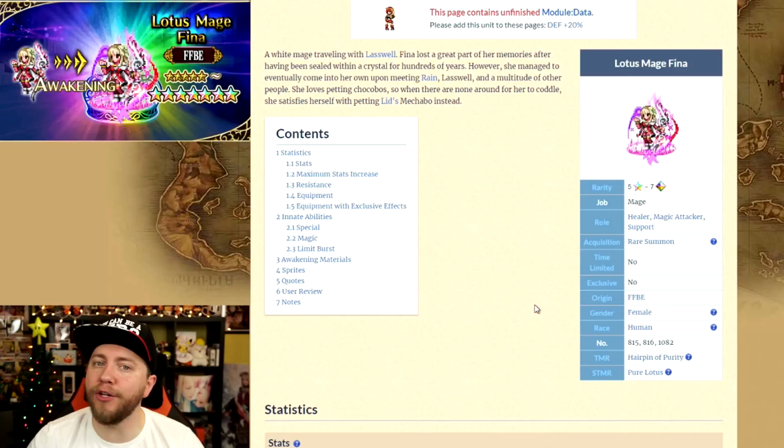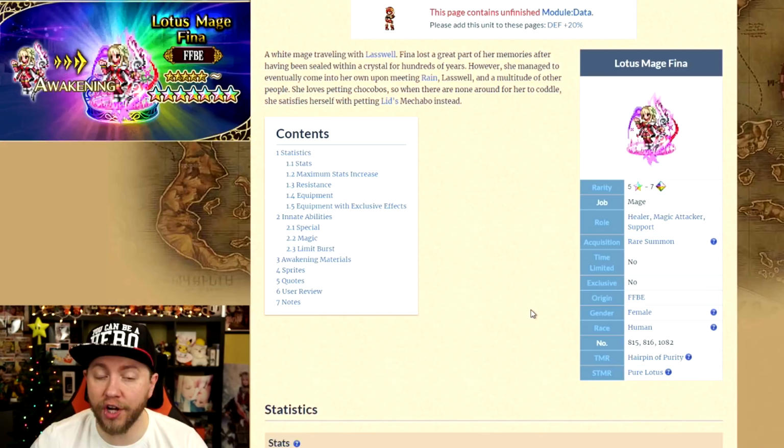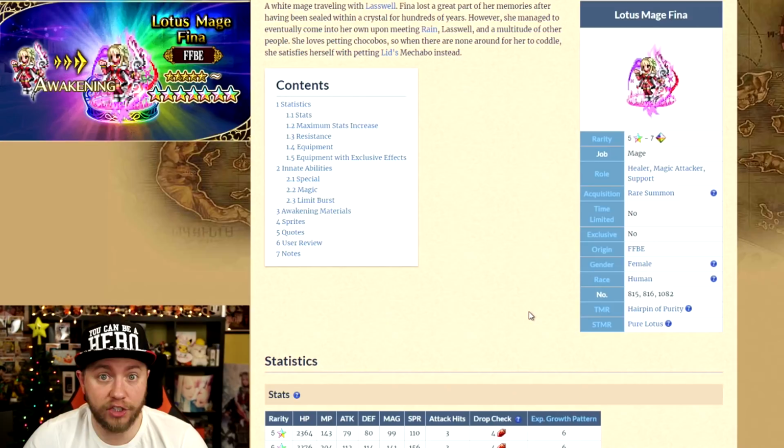I love the character, the way it looks. I love using FFBE main characters. And so I've been using her over Ayaka 7-star, even though I have it, just because I've been waiting for this moment to happen for a long time.